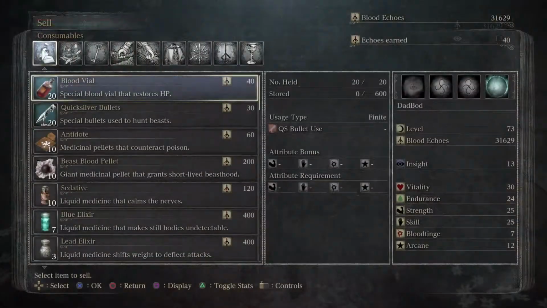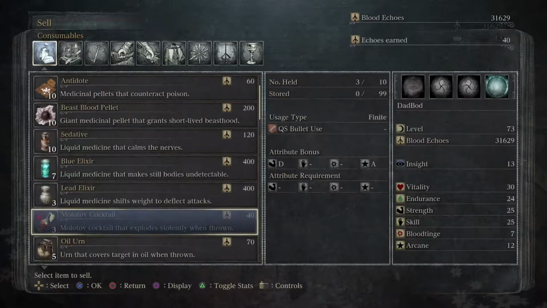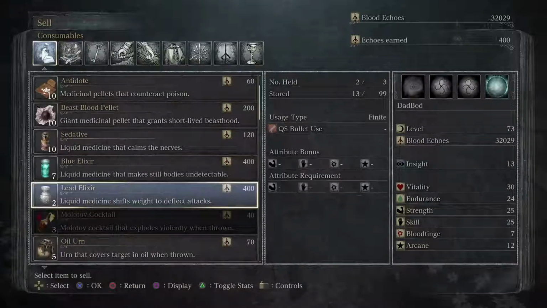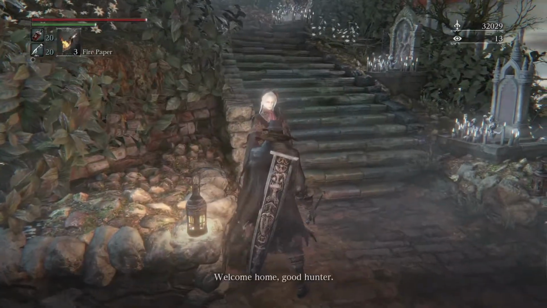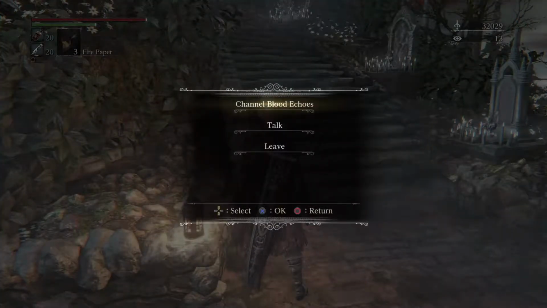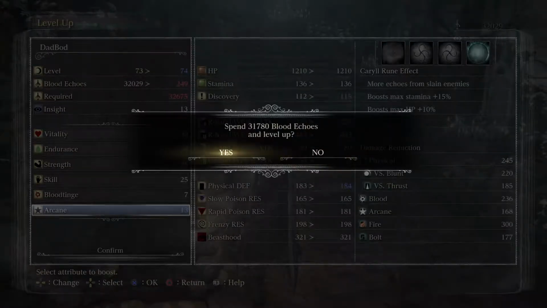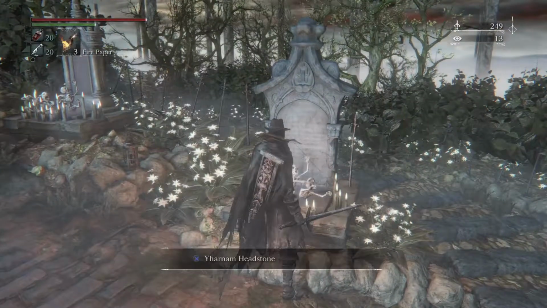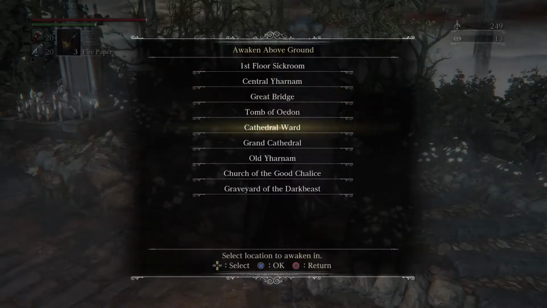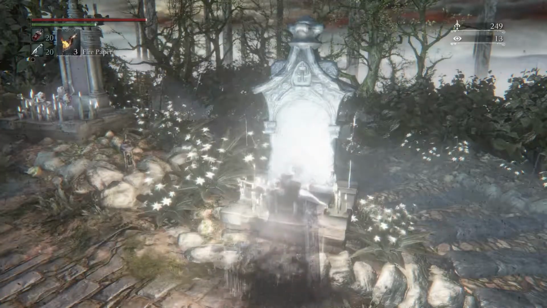Let's see. Sell. Oh, I forgot to go back to Eileen after beating him. Sell one of these. We'll warp back there and go talk to Eileen. Very well. We'll do another arcane. So we almost got our 15 arcane that takes to use some of those items we want to use. All right, sorry, we're going to have to endure a couple extra load screens. We can now warp back to the Grand Cathedral, which is right by where Eileen is.